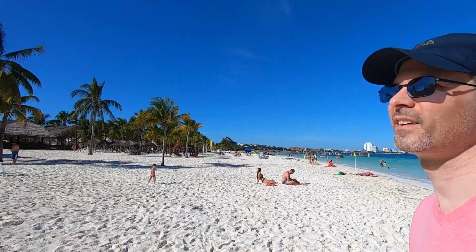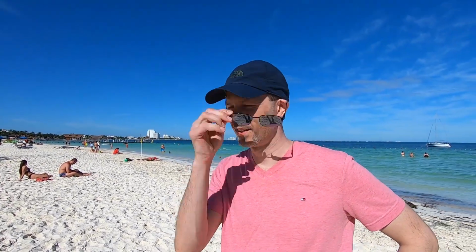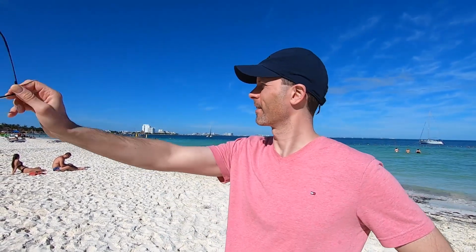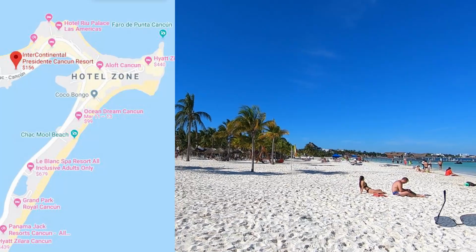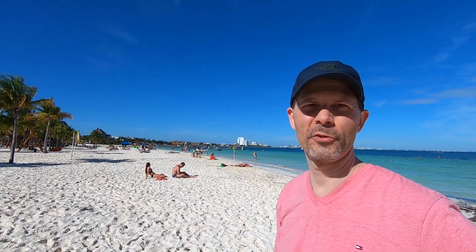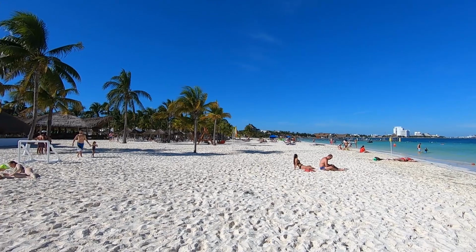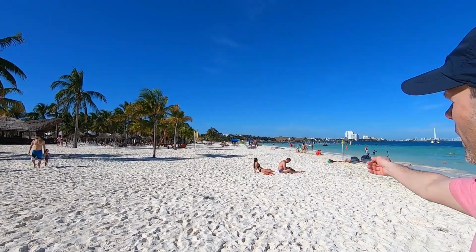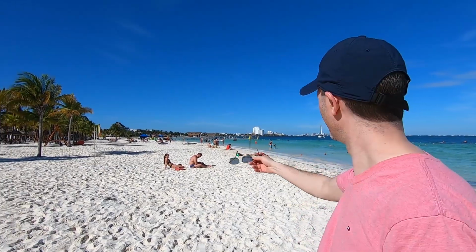And this is our hotel. This is the Intercontinental Presidente line. It starts here, goes all the way over there. You have the cabanas and layout. Public beach in the front. You have to give your room number when they come to take your order if you're there, and they'll check up on you, so don't think you can sneak onto one of the lounge chairs and just sit there. But you can on the beach. You can grab a towel and sit on the beach though. There's nothing wrong with that. They're not going to bother you.